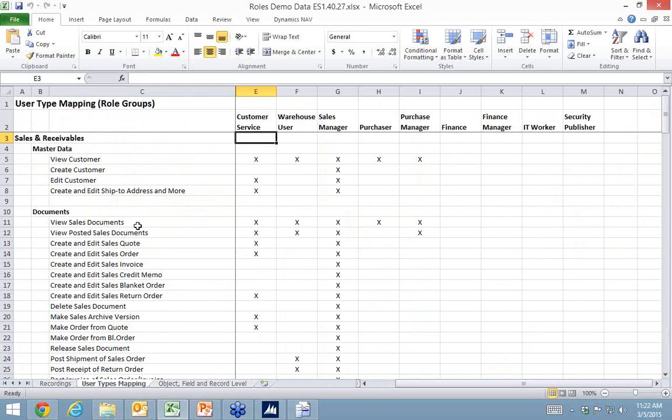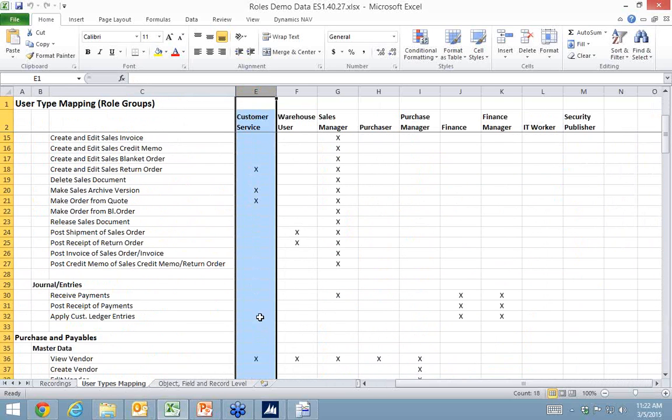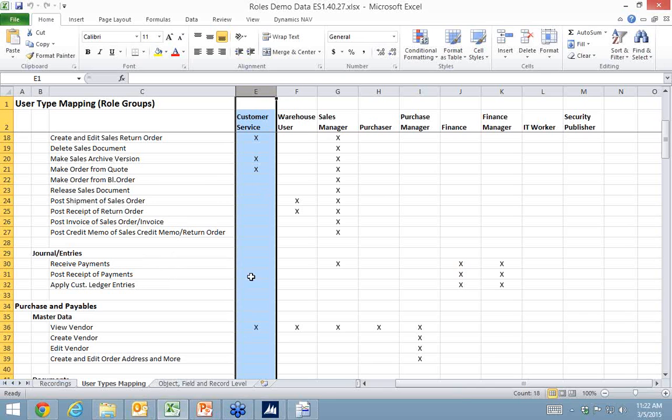When you've broken down the NAV application in small pieces, you can now go in and say, okay, my customer service people, what should they be doing in here? And I can see I decided not to make them create customers, but they can edit customers down here. And the other tasks in NAV. And everything in this customer service column is actually just a role group in Easy Security. So by breaking down security in small roles and then assigning them in a role group, it's easy to assign to the user and it's easy to maintain going forward.